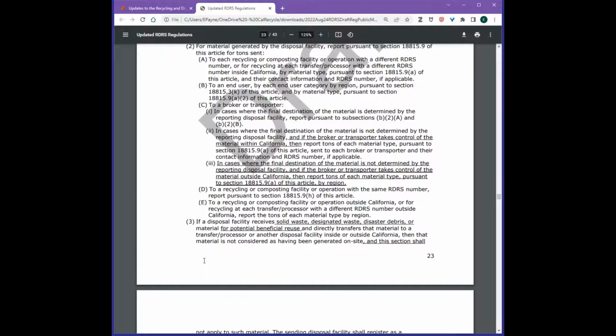But if I'm the second facility and I don't get the data until after I reported, or at the same time I've already reported, maybe early, then I have to revise my report because the first facility was late. Is that what has to happen? Yeah, if you provided information into RDRS which you discovered was inaccurate based on updates from the first transfer processor, you should definitely go back into your report and revise it to reflect the new information. Oh, this will be fun.